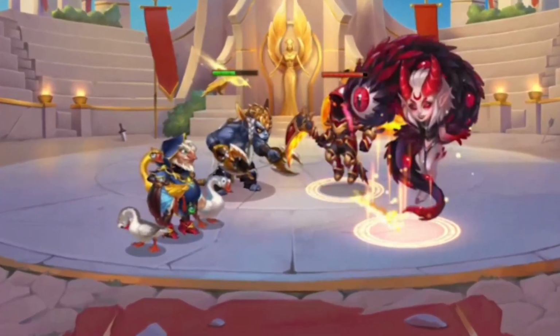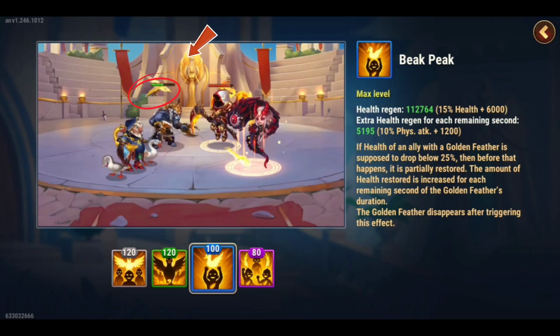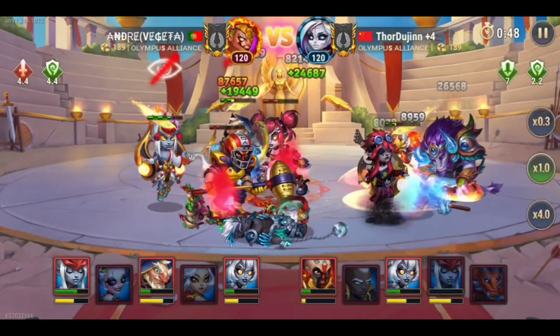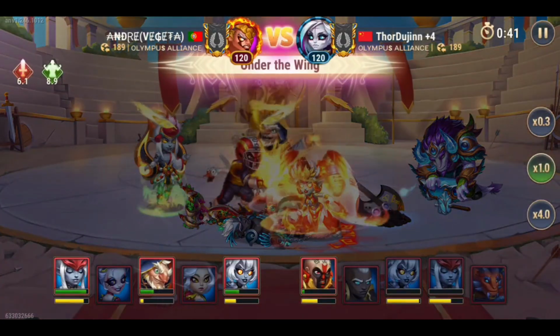Now let's move to Huus' third skill, Beak Peak. This skill works a bit differently and might feel tricky at first. In order for Beak Peak to activate, the hero must already have a golden feather. That's the key condition. The golden feather should have been applied earlier by one of Huus' other skills. Without it, this skill won't trigger at all.